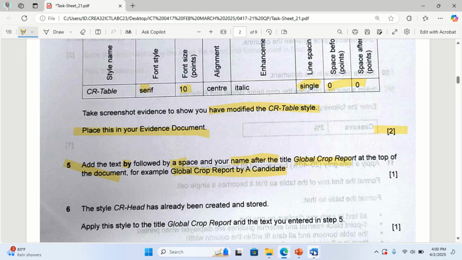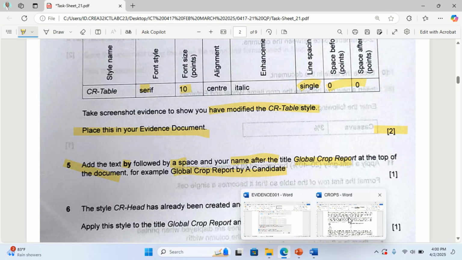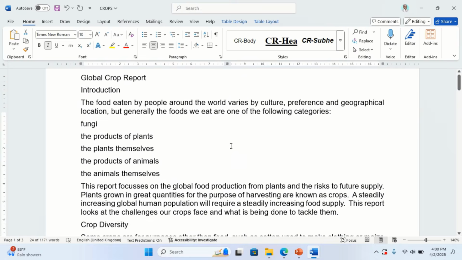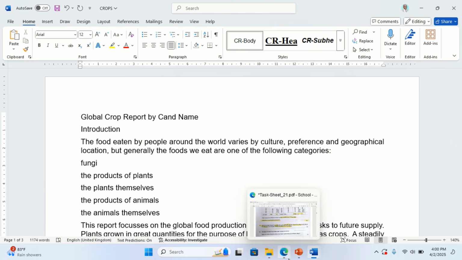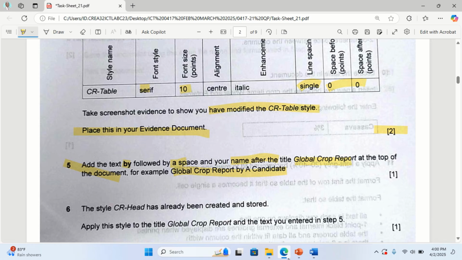Add the text by, space, then candidate's name. So I'm going to say candidate's name, and I think that's all. By candidate's name, then at the top after the title.